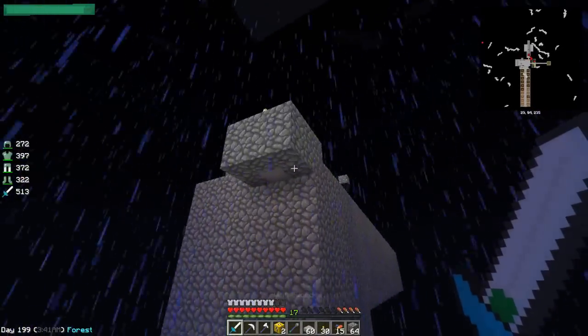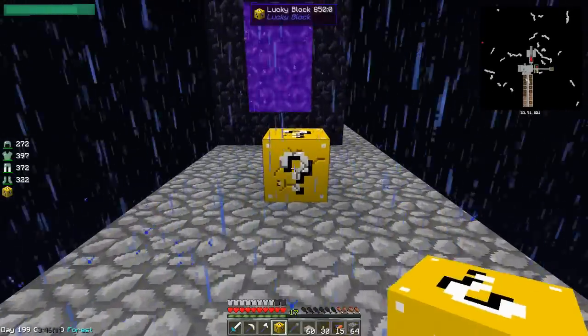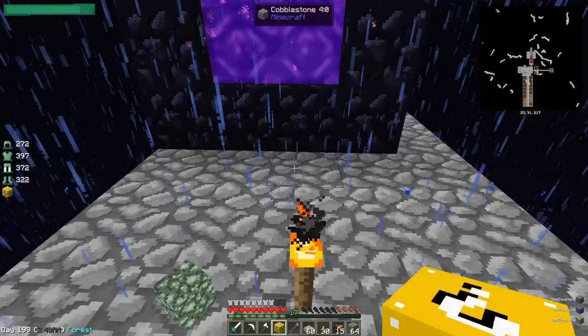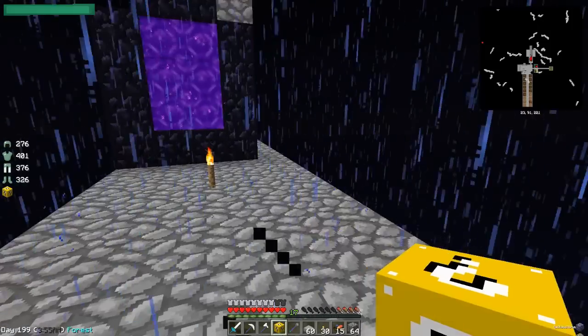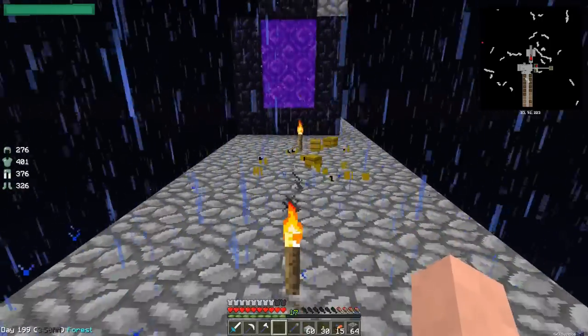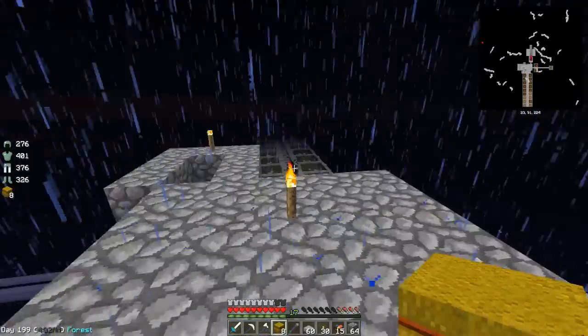All right. Ooh, what is that? Colored glowstone. How interesting. Oop, and hay. All right, not so useful.